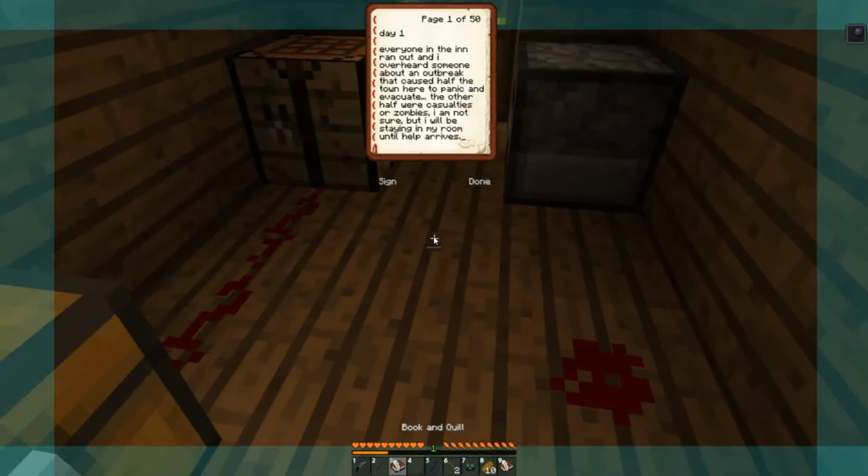Okay, whatever. Day 1. Everyone in the inn ran out and I overheard someone about an outbreak that caused half of the town here to panic and evacuate. The other half were colonies or zombies. I'm not sure. I will be staying in my room until help arrives. Day 2. It's been a day since the panic and the town is already terrifying and silent. I'm not buying the story. I just heard groans. I'm still in my bed waiting for help to arrive.